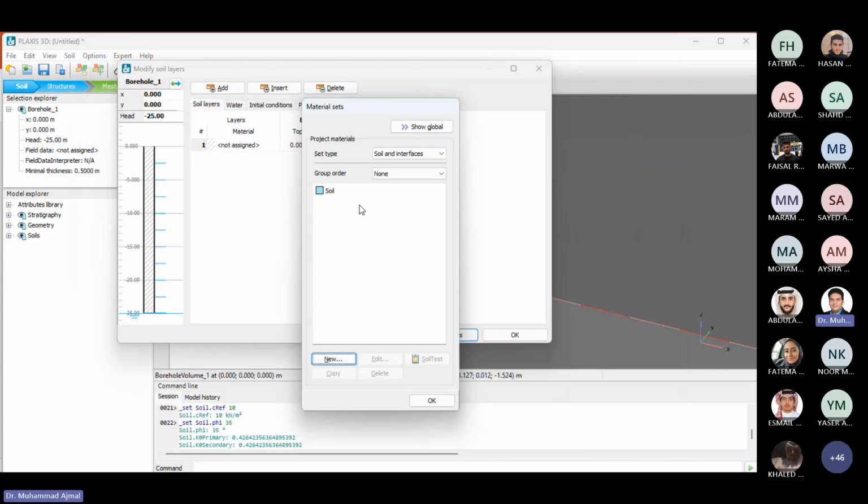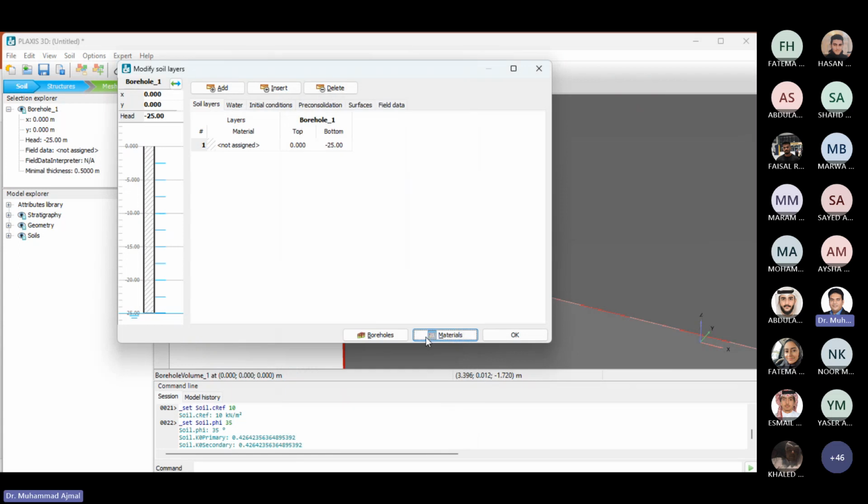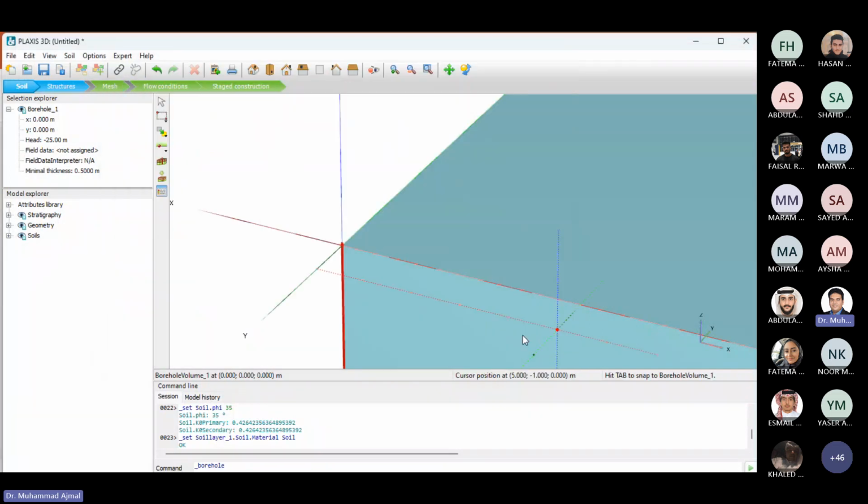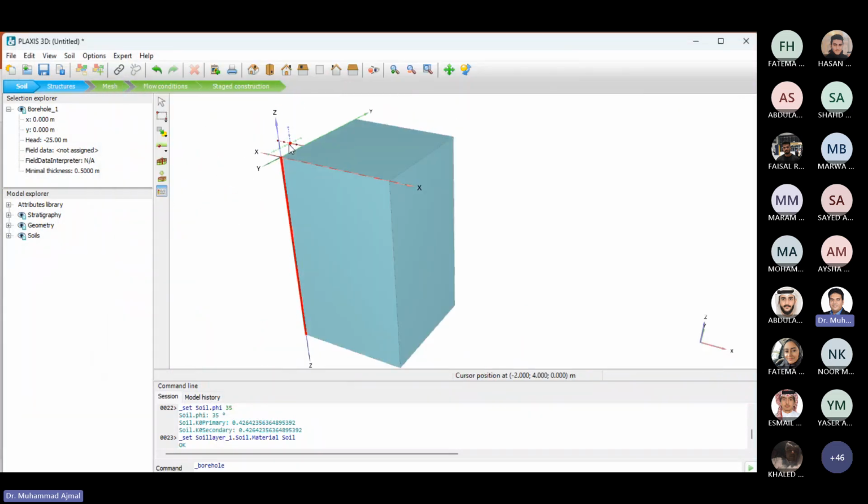When you say okay, you can see a soil is appearing here, and you can click OK. Now you can come and assign a soil profile. When you click on this one, you can see the whole data color has been changed to soil now. Before it was just a geometry, now it becomes a soil profile. After that, you just click on OK, and you can see this is the block which we model for the soil. Now, after modeling the soil part, we have to assign the loads on that one.